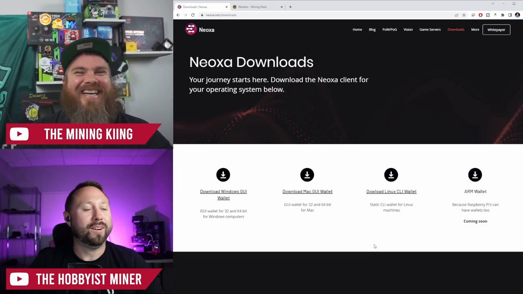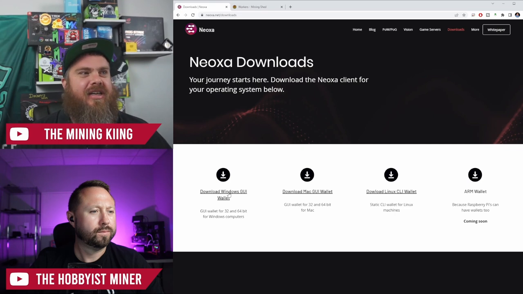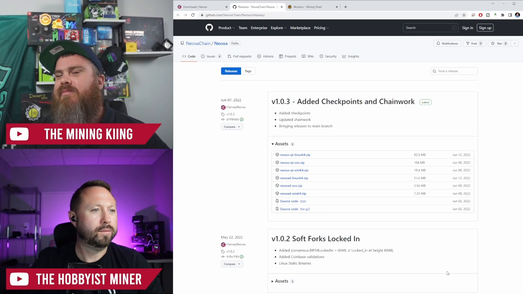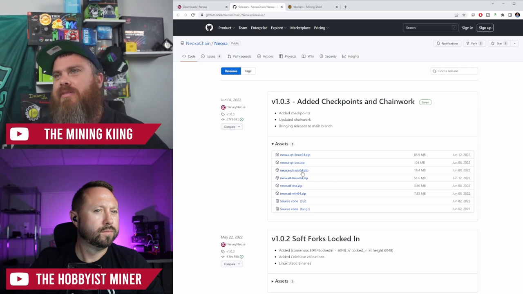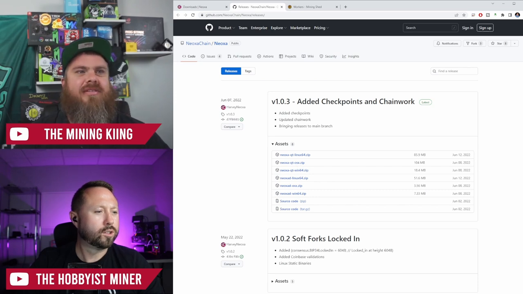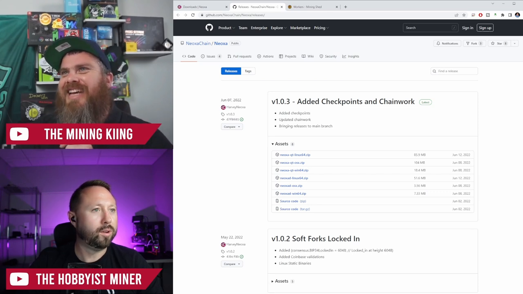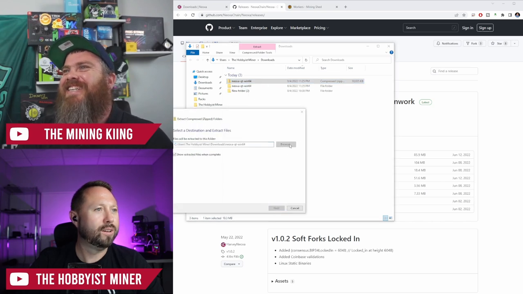Okay, so where do we go from here? Now you're going to want to go to the Windows section and click to download the Windows GUI. Awesome. And after you get to this page, you will want to click the Neoxa QT Win64.zip. Awesome. It looks like it's downloading. My 56K modem will download that no problem. So we'll go ahead and extract that right here.